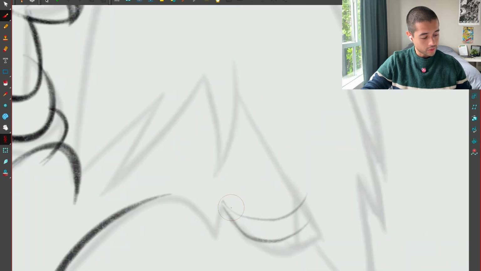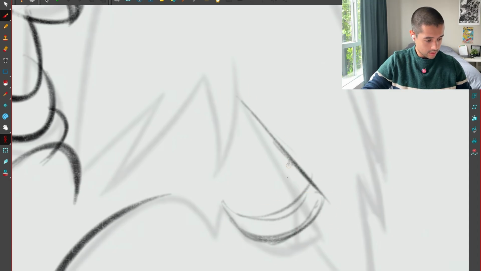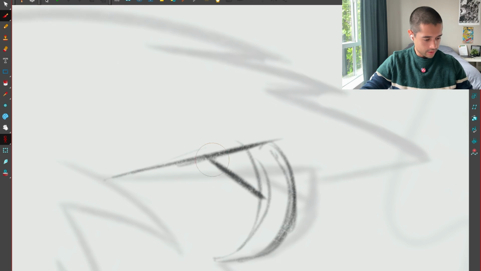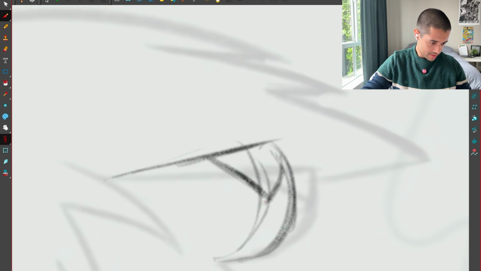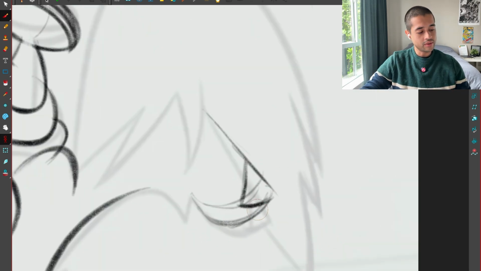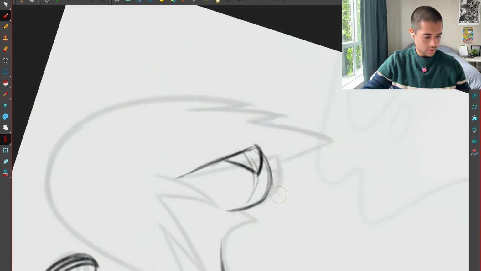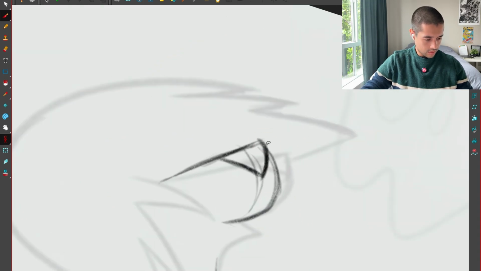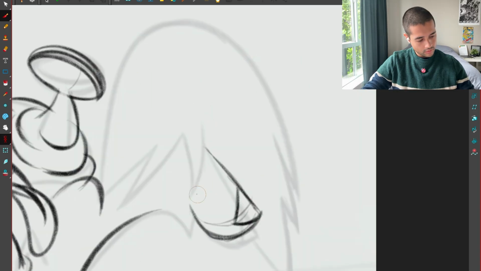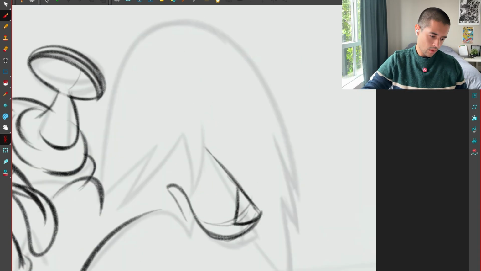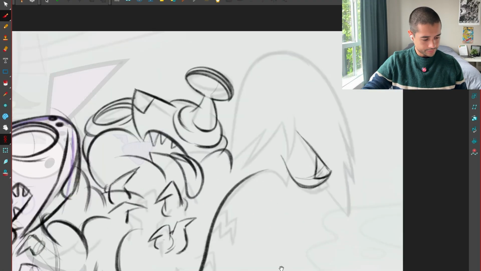Here I can make this a bit more three-dimensional into a shape like this. The cool thing about being the same person who designed the characters is that I already know the shape language I use for these dudes, so I can just freehand most of this stuff. Now let me think.